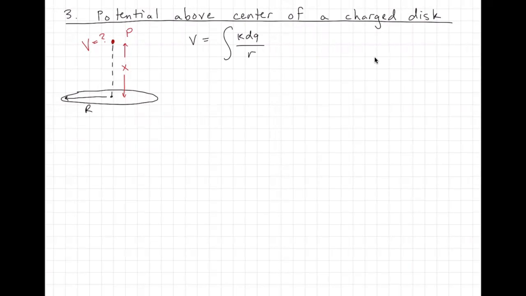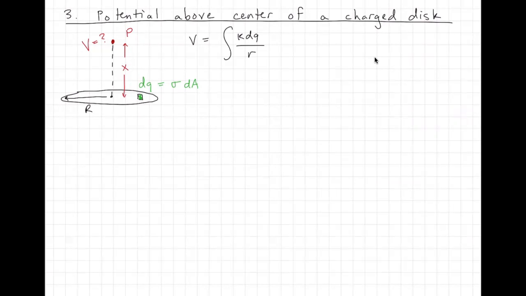So here's a dq, let's say. So dq has a little bit of area. I guess I was doing green last time, so let me do green again. So this is dq. And dq has a little bit of area in this case. It's a little bit of area on this disk. So I'll write this as dq is the charge density of the disk times the area, that little infinitesimal area of the disk.